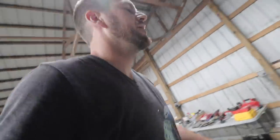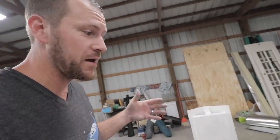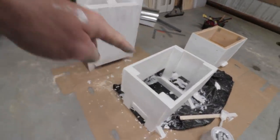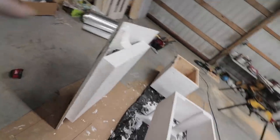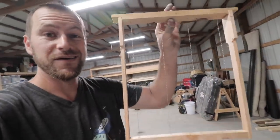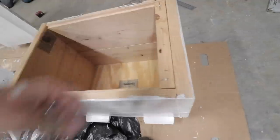It is super loud in here — rain's hitting the roof and it's late. It's about nine o'clock at night and I've got about two to three hours left. I need to get this box done tonight so we can go pick the bees up in the morning. We've got our box all done, we've got our base and our roof. All I have left is to make our frames — it takes a couple of hours to make about 15 of them, and these frames go right in there. Let's get to work.